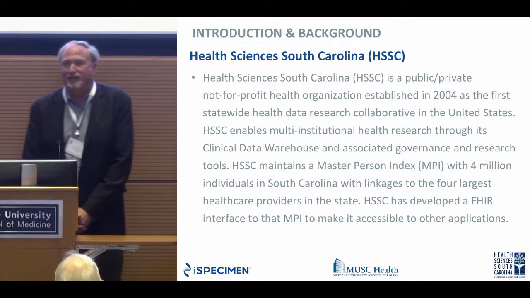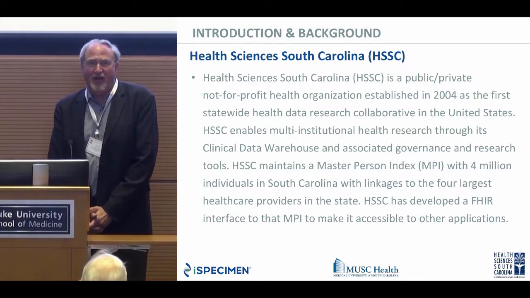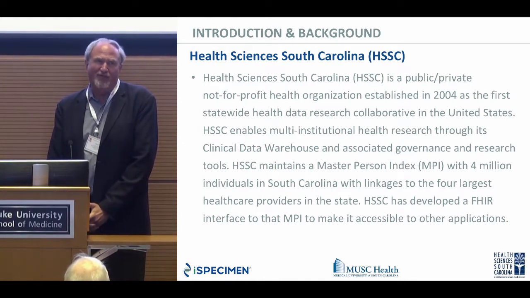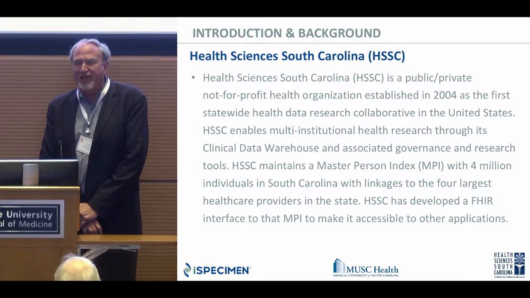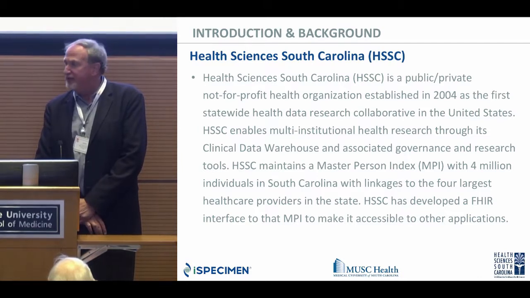Health Sciences South Carolina is one of the things they're connecting to. Health Sciences South Carolina is a learning health system collaborative involving the 4 largest health systems in the state of South Carolina. There are about 2.5 million patients on whom we have longitudinal records. We have about 4 million identified individuals, and we have an MPI that links those individuals. Over the past 6 months, we've developed a FHIR interface to that electronic MPI, and what we've been doing here is collaborating to demonstrate one of the first uses of that interface to further our mission on research, really.